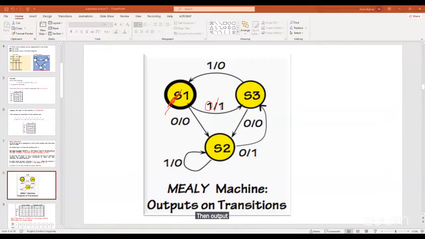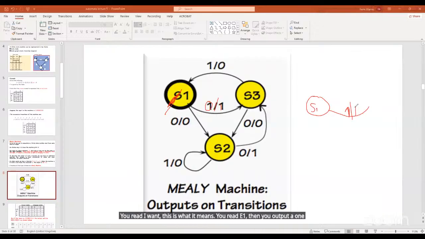Of course, you can see that S1 is like a final state. You read a 1, then you output a 1. That's the first condition. You read a 1, then you print 1, then you move to the next state.